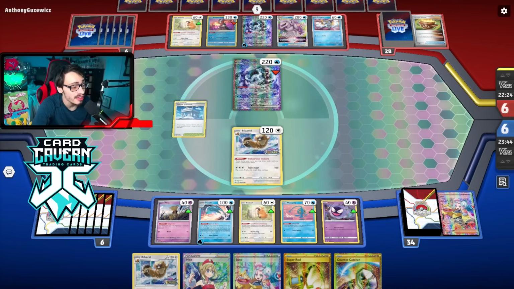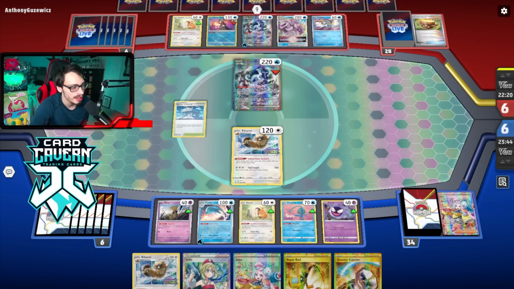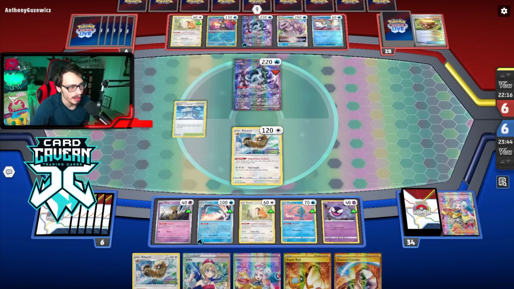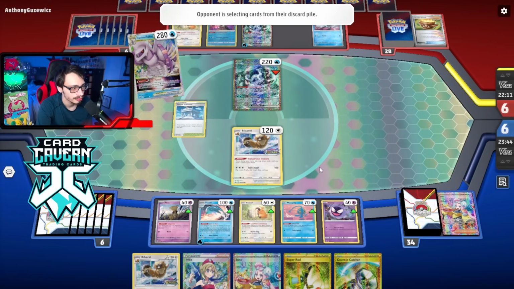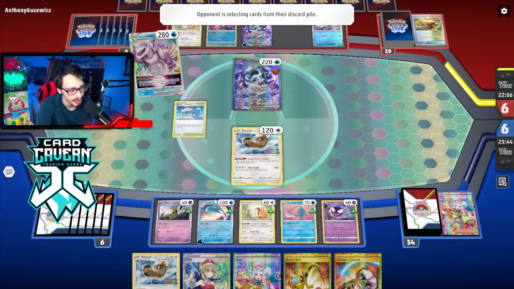We have Bibarel, Irida. We actually have guaranteed Palafin with Switch in the deck, so that's good. We can even use Counter Catcher, which is also good. To be fair, it might be better to kill one of the Chien-Paos, because we could just go 2-2-2, right? Instead of just going 1-2-2-2. It might be better that way. But if I just kill the Frigibax, there's no way they can one-shot a Palafin. That's kind of my logic.